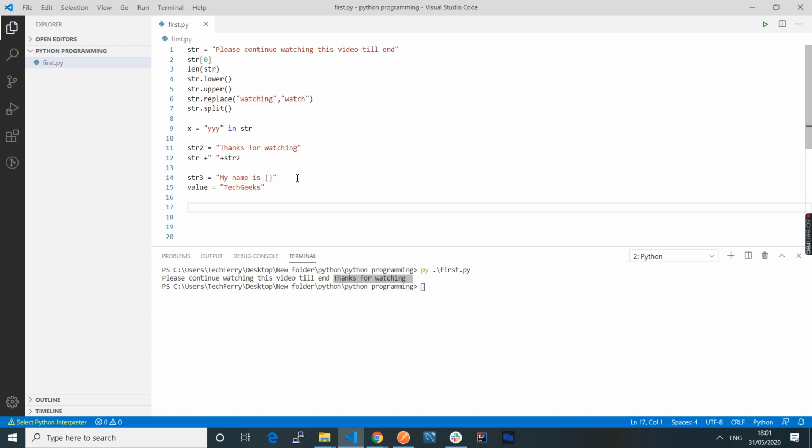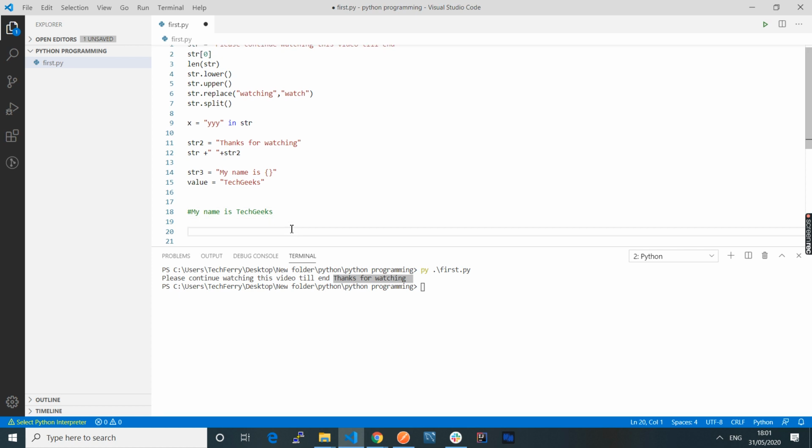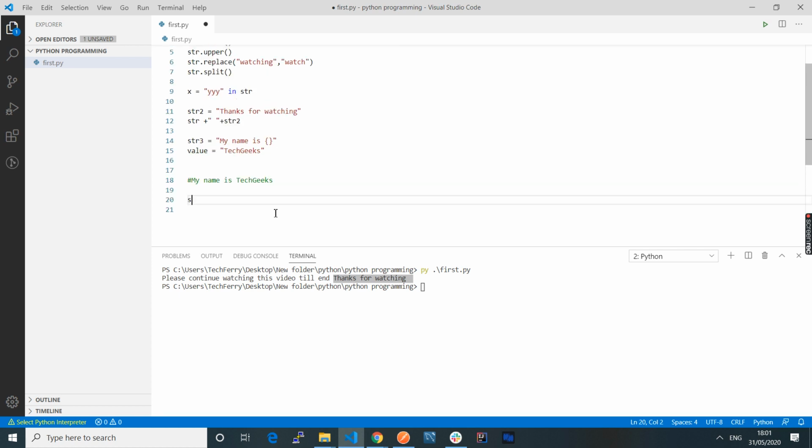Now I want to print the string as "my name is TechGeeks". To do that we write str3.format, and inside it we pass the value, because we want to replace the brackets with its value.